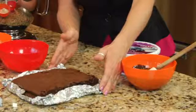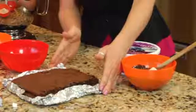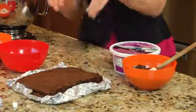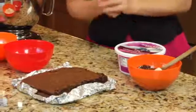My name is Melissa Randall from Baking with Melissa, and today I'm showing you a how-to on layered whipped cream brownies. Before I started, I went ahead and made my brownies in advance. Let your brownies cool completely, and while they're cooling, you can work on your different layers for the brownies.